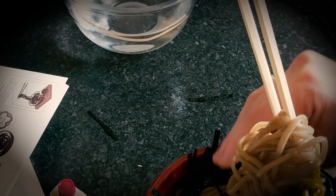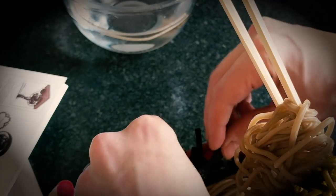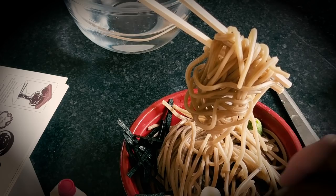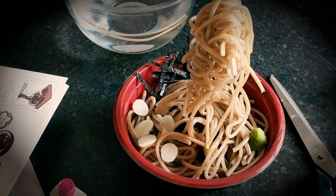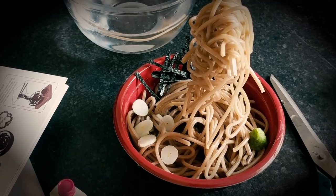I don't actually like wasabi. I have a cat tongue. But it's there. There it is. Yep. Put that there. Okay. Now we make the soup.